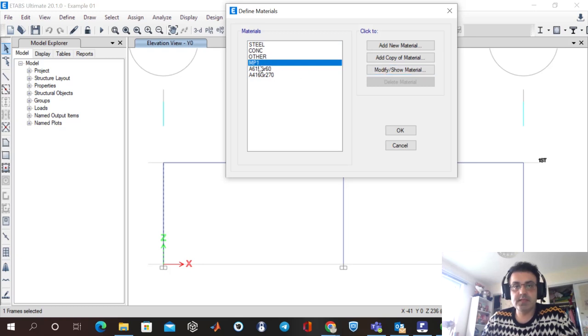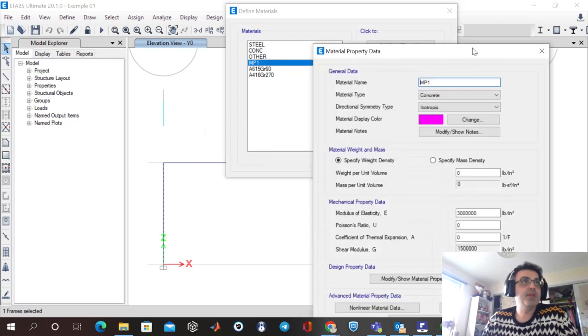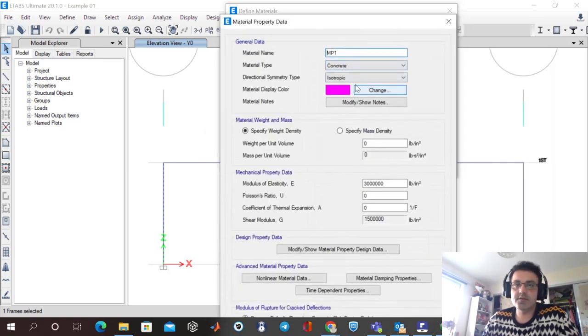If you select MP1 and modify and show the material, you will see that this is a concrete isotropic section, which has 0 for the weight and mass, because I don't want weight and mass to contribute to the analysis. I just want to proceed with load cases 1 and 2 that are provided in the example.